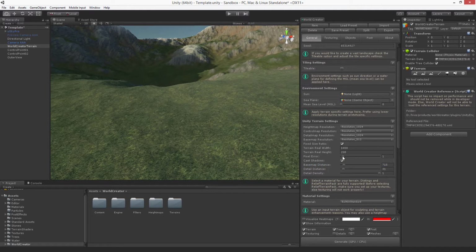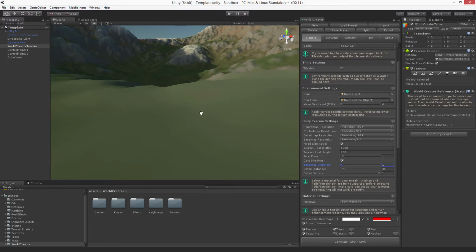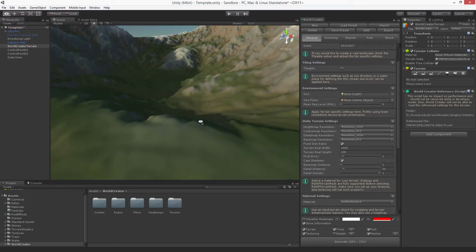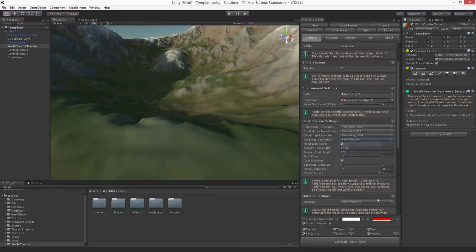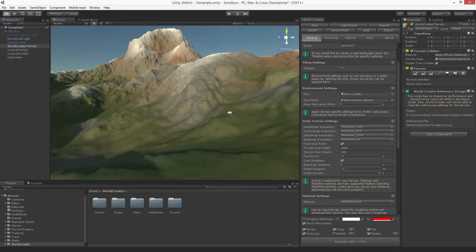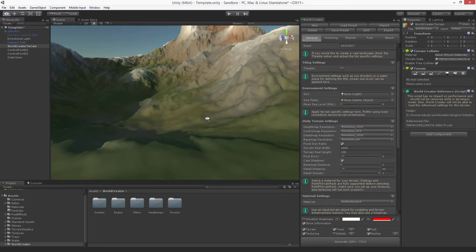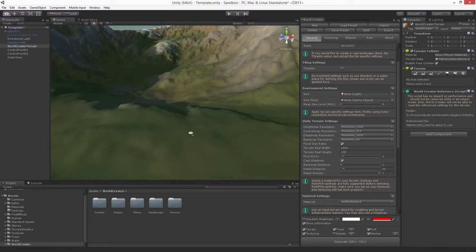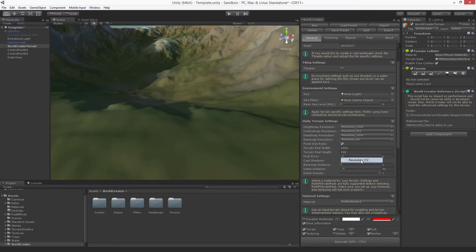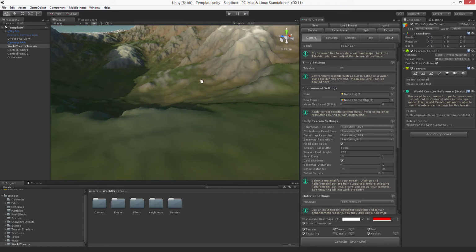So what does the base map resolution actually do? It's best shown if I reduce the base map distance to 1 and set the base map resolution to 64. Again, you have less information you can use for generating this global, entire color map, and this also means not a good colorization of your terrain at all. So I think 512 should be used, and that gives you enough information and enough detail. Let's set the base map distance back to its original value, 4000.